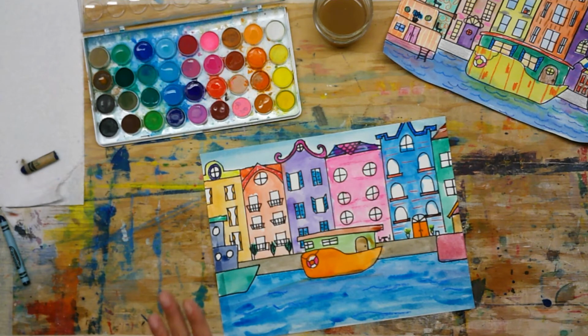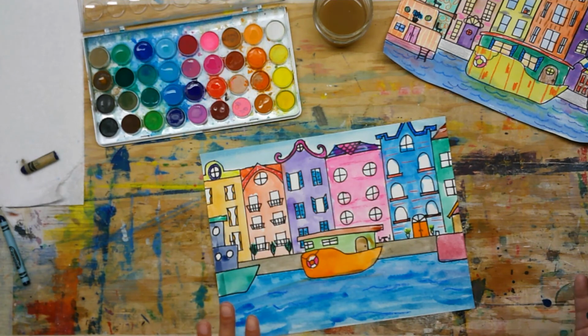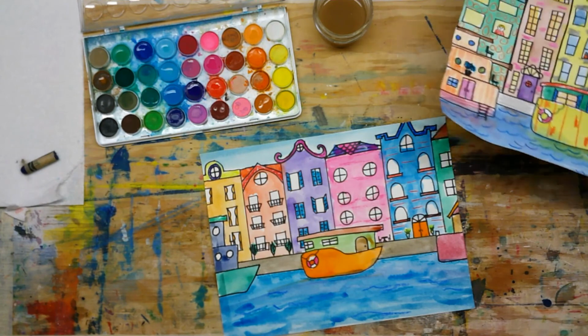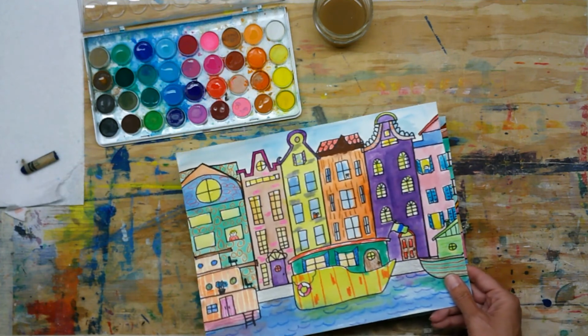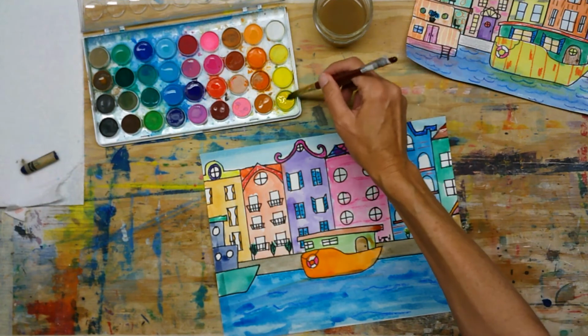Last thing I'm gonna do is put something in the windows. Now, if you're afraid to do watercolor, I totally get it. Go back to your crayon and just shade in some blues and some yellows, you don't wanna leave them white. I think it looks better. You gotta put a little bit of color in those windows, otherwise they look flat, right? So I'll do a little bit of both so you can see both ways.